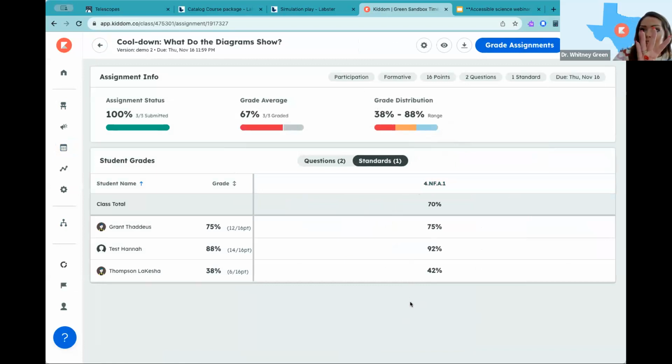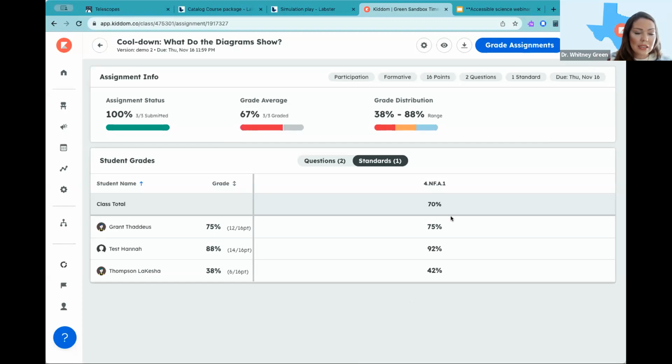I had 4 questions. Guess what? I only assessed on 1 standard. So again, this will really support teachers too in recognizing what standards are we assessing on and how many questions are we asking. Just to ask 10 questions on 1 standard is probably not efficient with our time, right? Because if they don't get it in 3 questions, I guarantee you they're not going to get it in 10. So really being mindful about what questions are we asking and was it telling us about the mastery of standards.